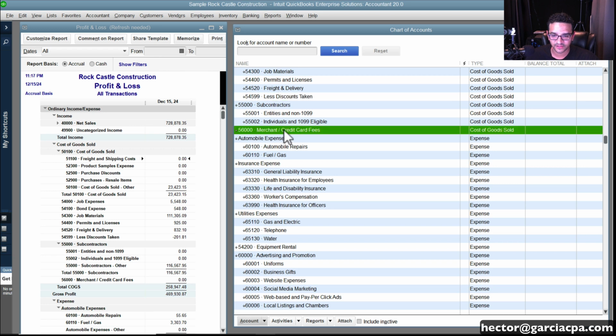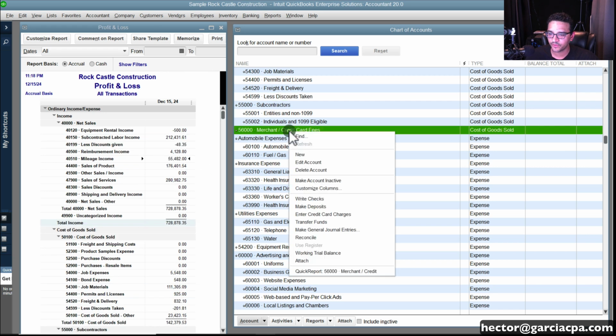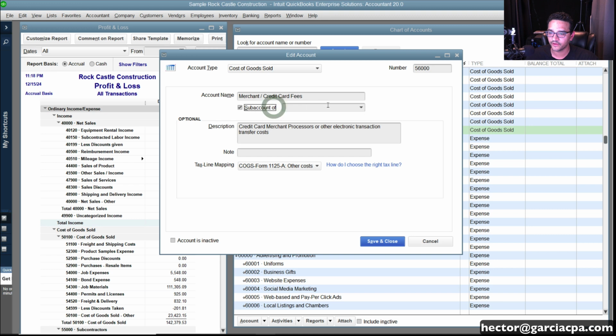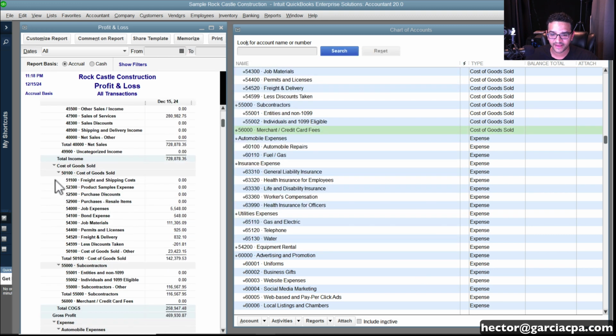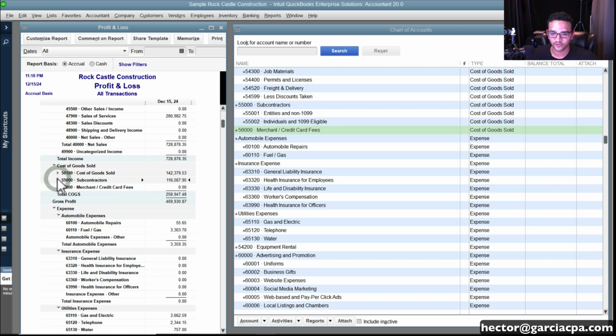And then we've got this merchant credit cards. That should probably also go as a subcategory of cost. Actually, let's leave that as its own category. I guess that could work fine in there. So we'll collapse cost of goods sold. Beautiful. We've got subcontractors and merchant accounts. Okay, so that's it. So I got to the point where maybe that's how I want it to look. So that's kind of the point, right? We went through the entire exercise of merging, making a subcategory, reclassifying, deleting the stuff we're not using. Now we imported a brand new chart of accounts that we love, and now we're adapting.